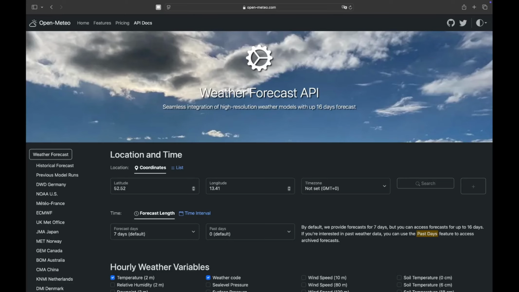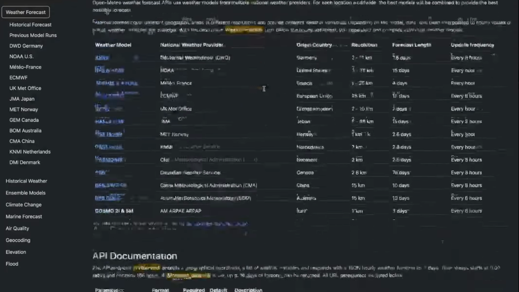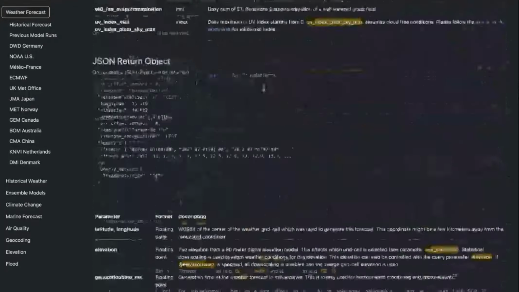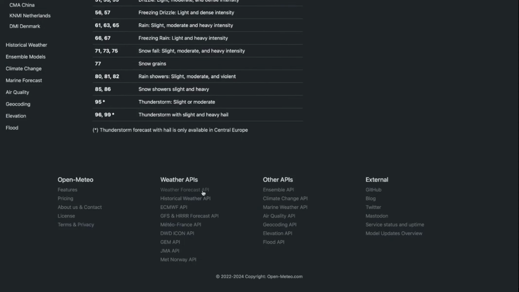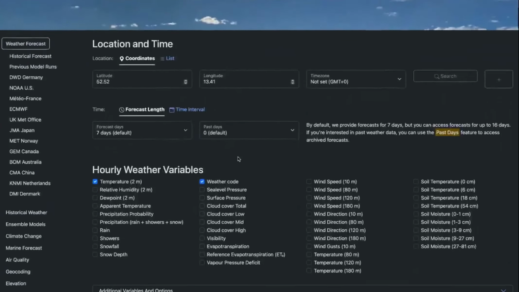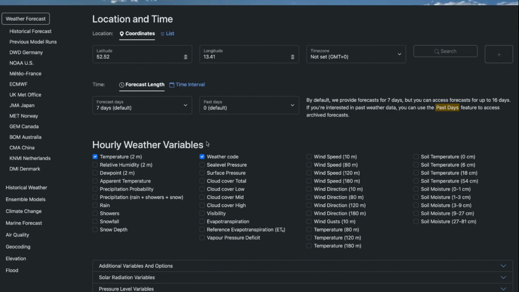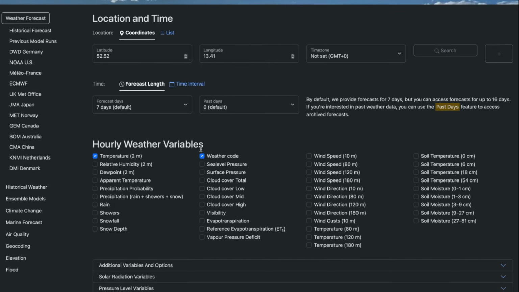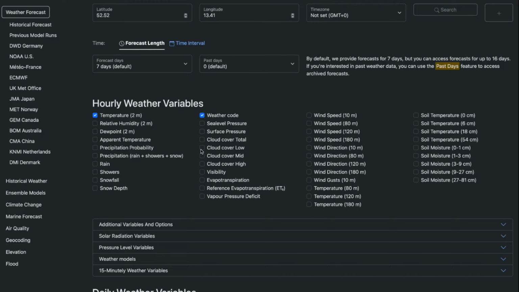Okay, so now we want to look at the weather forecast, and now we're going to use the weather forecast API, and you can get the data. So if you don't have this, you can just go below here and select the weather forecast API. Now, after this, the weather forecast which we're going to do is to get the weather hourly variable. So you can try to test it here. We are going to set it as 7 days. Then for hourly, we want to select these two variables, the temperature and the weather code that we're going to receive. So there are a lot of variables. You can try to pick which one you like. But for our case, we're just going to go with these two variables here.